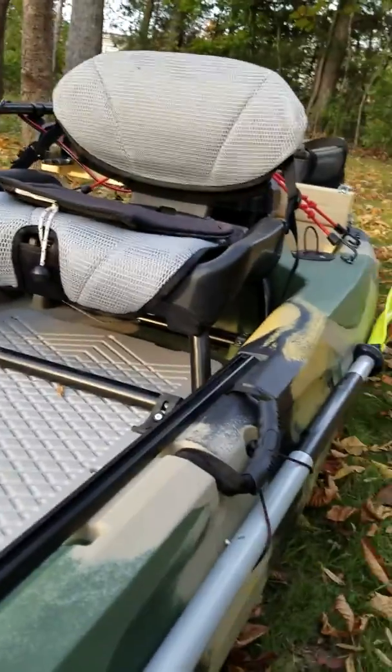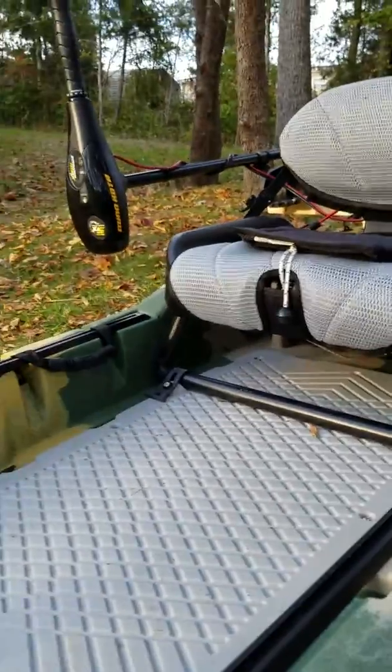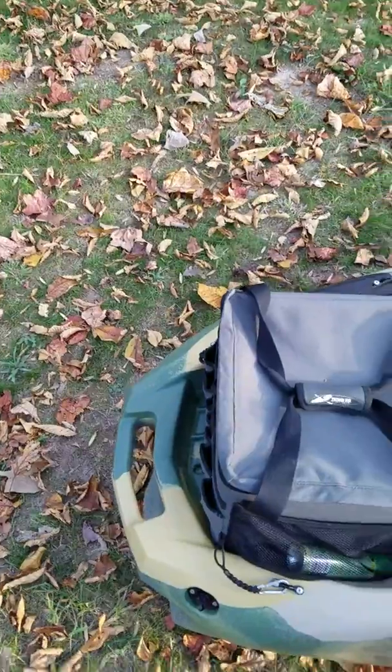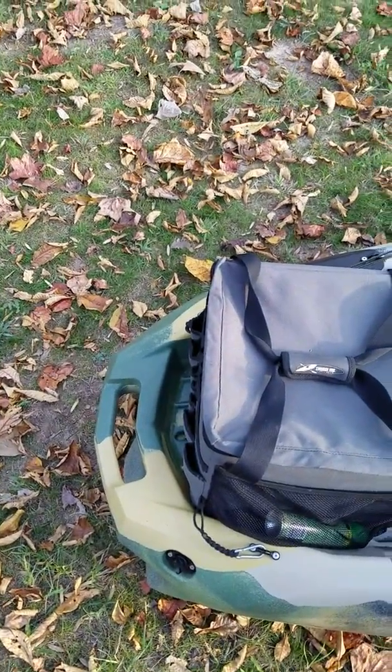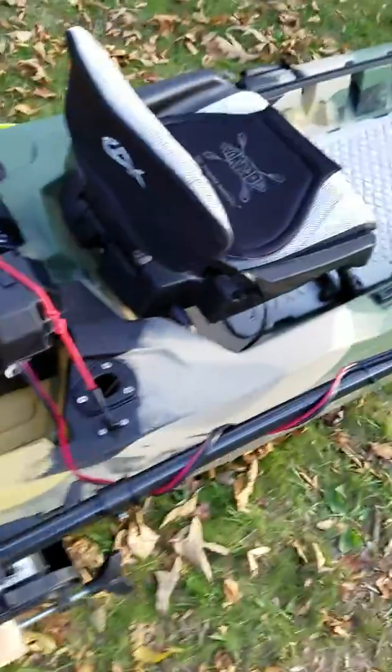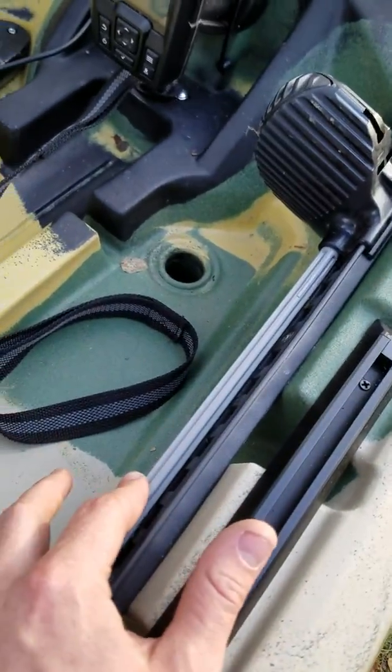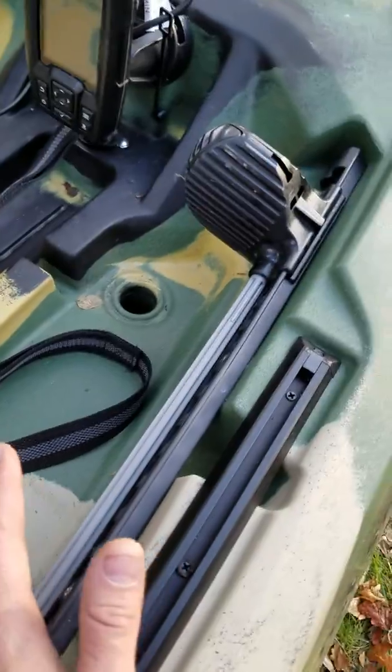Now, the only reason I chose this style of motor mount, I could have chosen the style that I saw so many others using, which was mounted in the very back of the kayak, and they used a U-bolt style cable steering system that ran all the way up here through the pedals. I was going to use that. That was going to be my first preference.